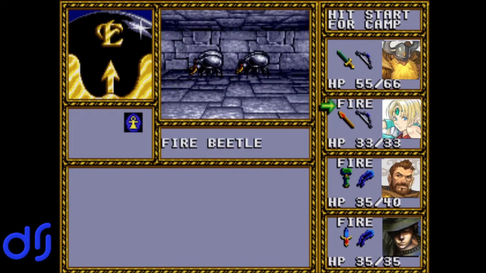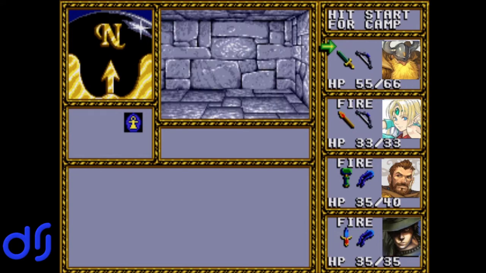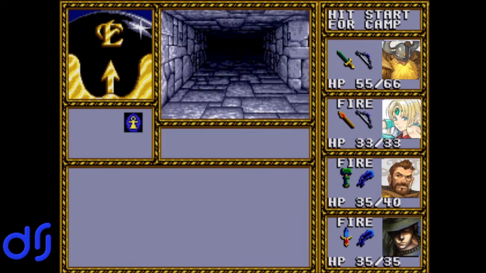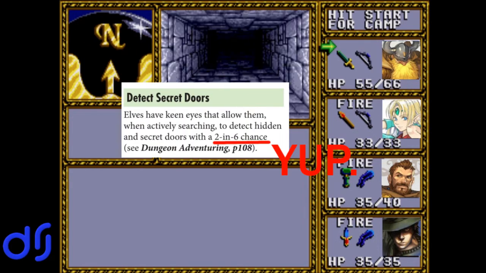As I was about to say, I'm actually coming to the conclusion that characters have a lower chance of finding secret doors in this game than they do in the pen and paper game. I have to double check, but I think elves are supposed to have like a 2 in 6 chance. It doesn't seem anywhere near that high.